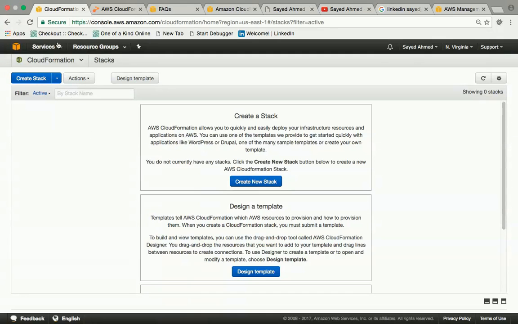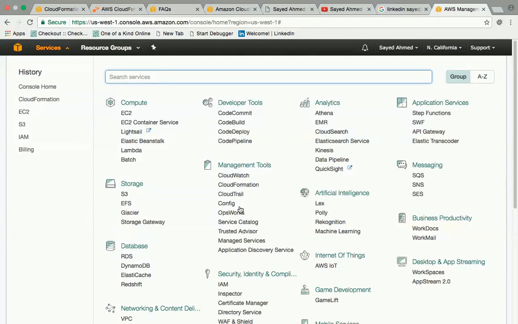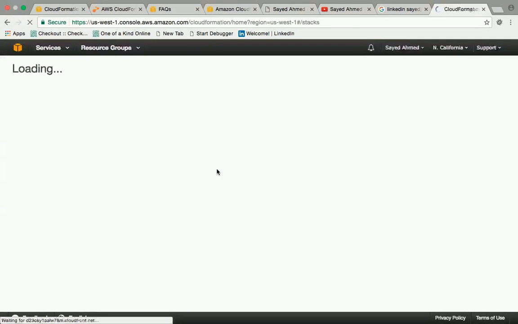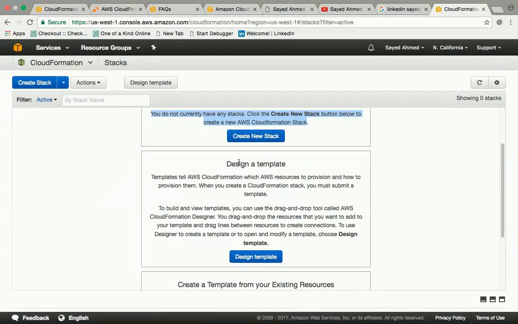So if you go from your CloudFormation, you can create your stack depending on some templates, or it will also give you the design template option.